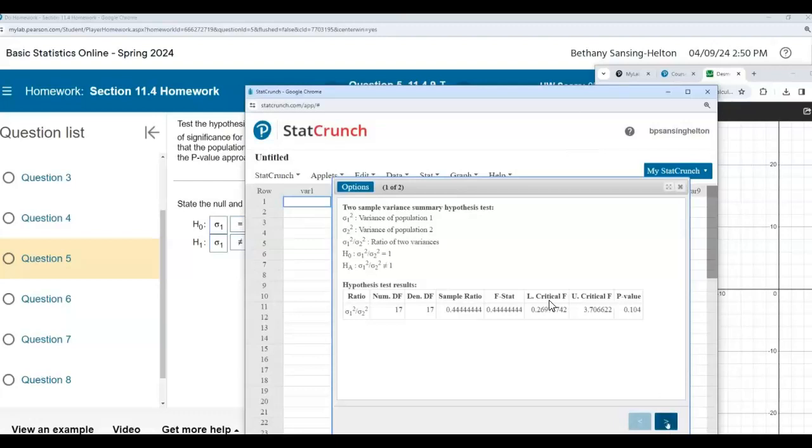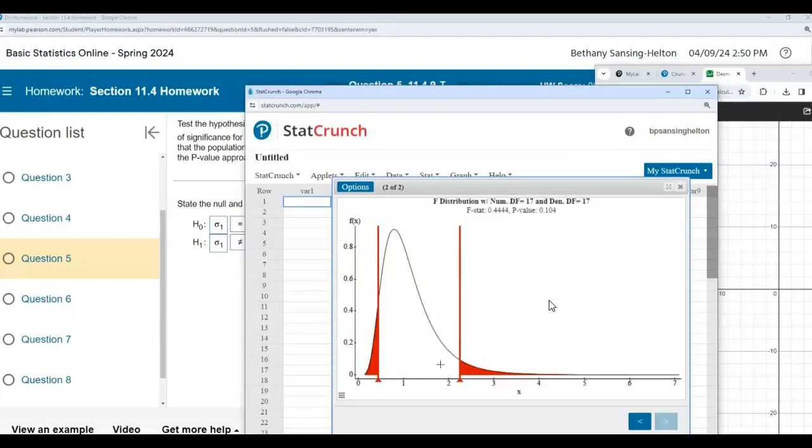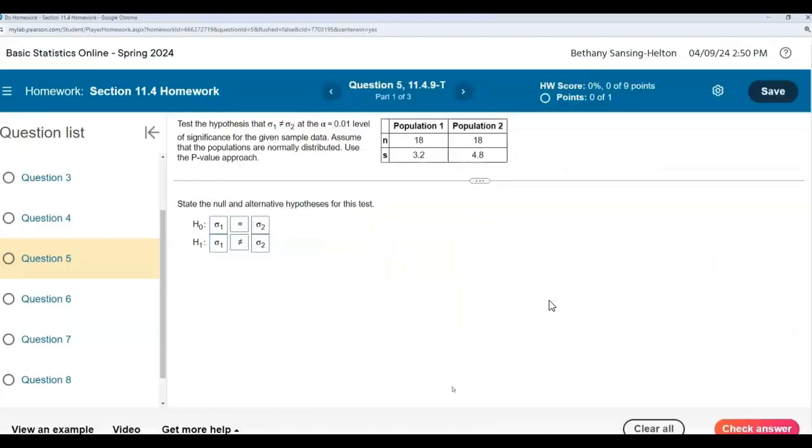And that's clear when we look at the graph, because the areas in red are pretty big. If the p-value was really tiny, the areas in red would be really small, because the p-value represents the area. So this is basically saying 10% of this whole curve is in this area. And that's not really that unusual if there's a 10% likelihood that it's going to be in that. And so we would not be able to say that they're different. So we're going to go ahead and finish this problem.